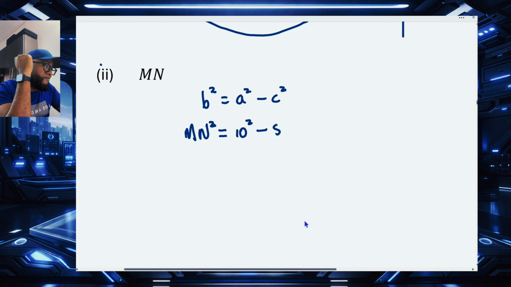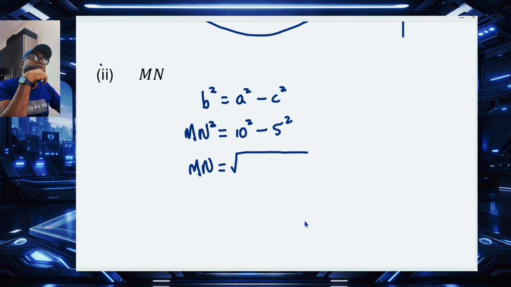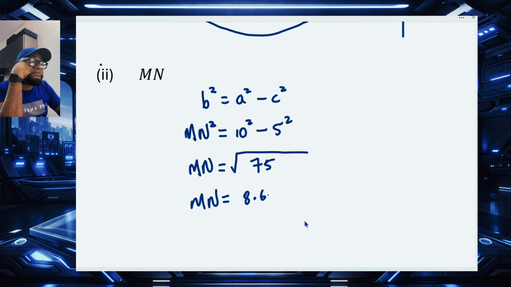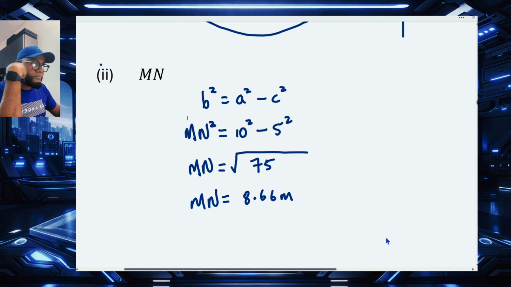So, this will be 5 squared, right? So MN squared would be equal to 10 squared minus 5 squared. We need to find the square root of what you get when you work this out. What do you get when you work out this? Somebody give me. 75. So you have to go to two decimal places, right? So MN would be equal to the square root of 75, which is 8.6. What? 66. What after that 6? 0, right? So 8.66, and this was what? Meters? Meters. Everybody here? Right, so that part is done.